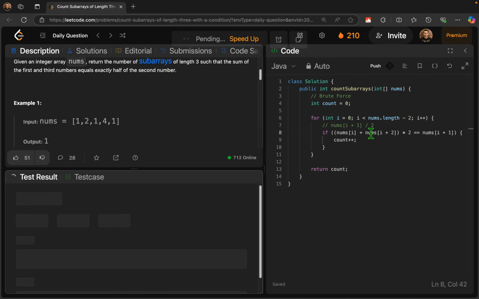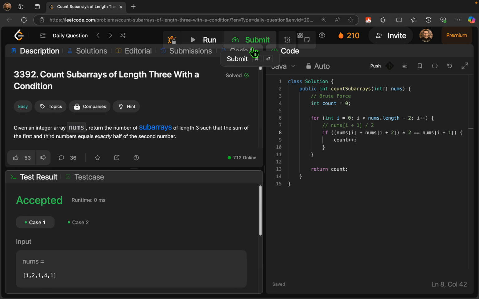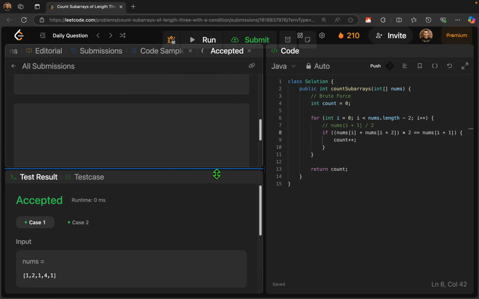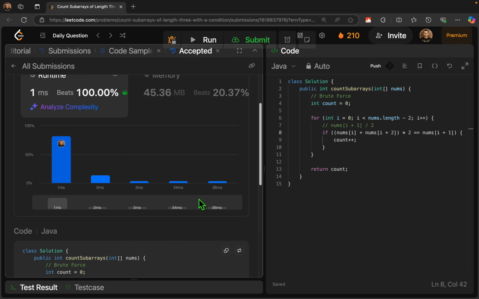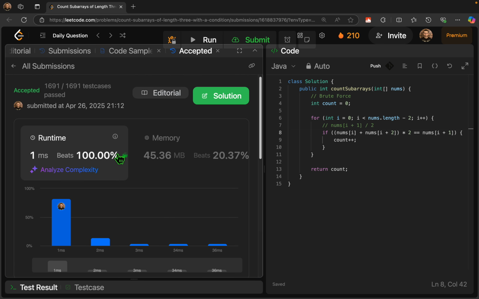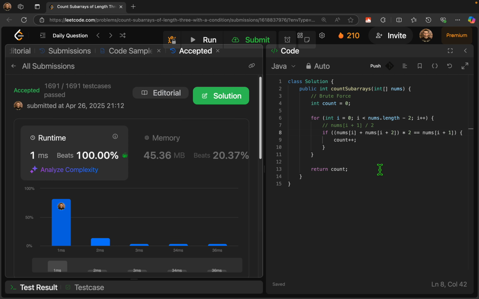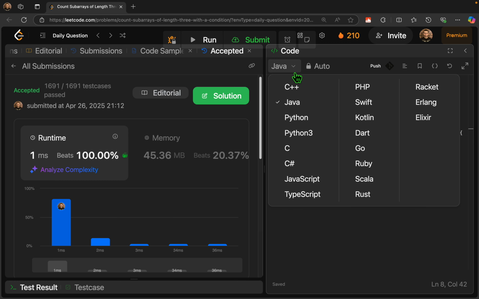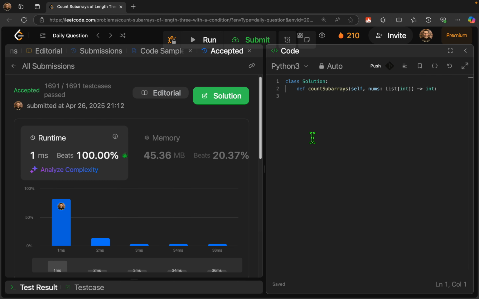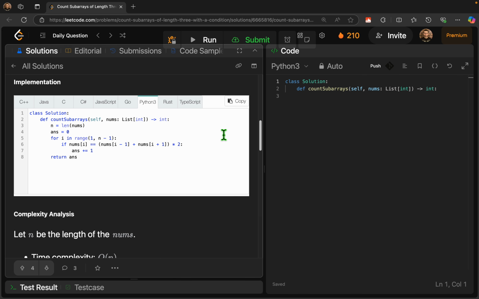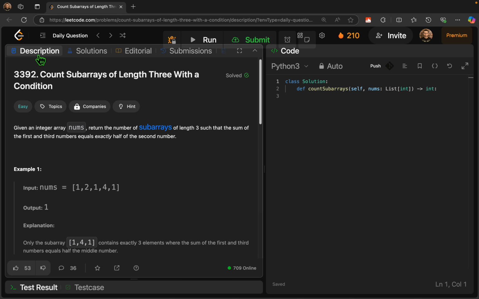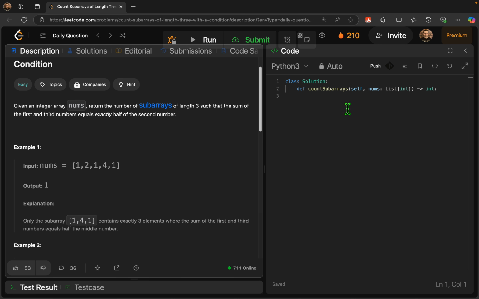Let's run our test and let's submit. And I see the brute force approach is the most efficient way to resolve this. So next we will look for a more original way, not the solution, the description. So the next way will be using sliding window.